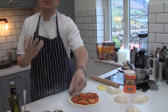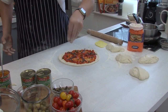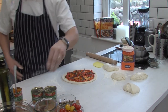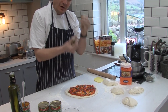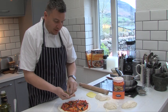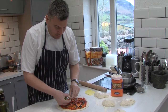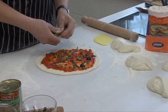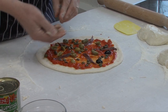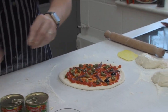Capers, I'm pretty obsessed with capers. I absolutely love them with all sorts of stuff. So a few of those dotted around. Some olives. Break them in half before you put them on the pizza, because if you put them on whole, they just roll around and you'll lose them, okay? So just break them up. Okay, that'll do.